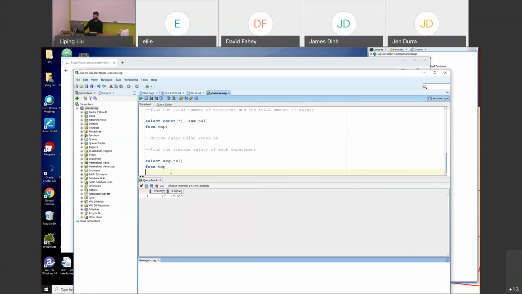And then next question, do we need to select cases from EMP? I don't think so, because it does not say which employees will be selected, right? So we will just skip that without selecting cases. But then when you have a question like for each, that means you need to do that average salary for each department, so you need to use group by. Group by, okay? Of course, in the EMP table, the only column that shows department is the department number. So you can take DEPTNO, okay?